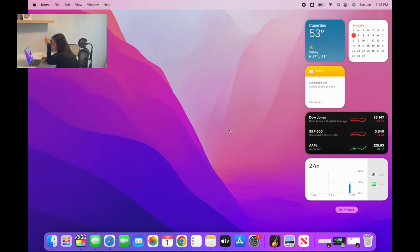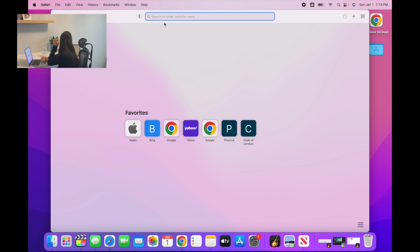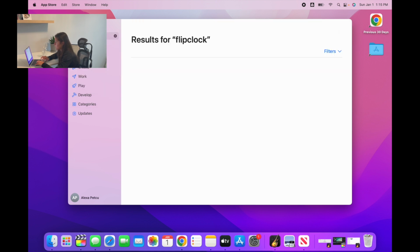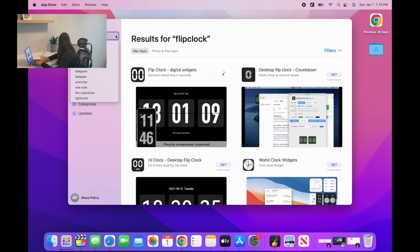I do know you can make cute widgets if you download something, so I'm just gonna download it right now. It is called Flip Clock. Just download it on the App Store. I'm pretty sure Flip Clock just has really cute widgets that you can put on your home screen, which I'm gonna get. And then I'm gonna get Color Widgets.